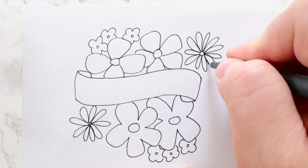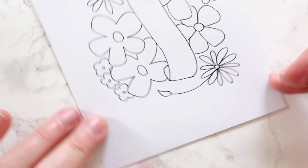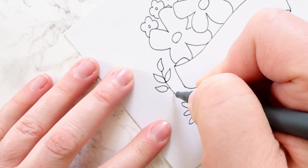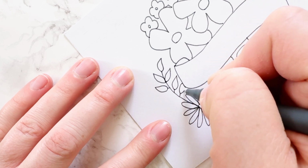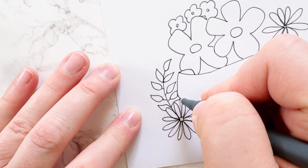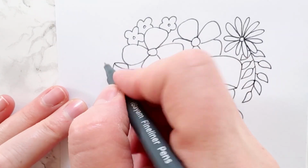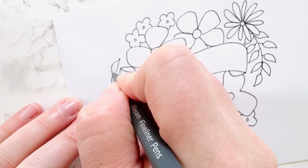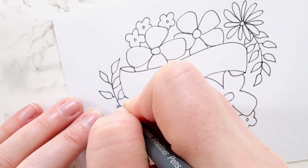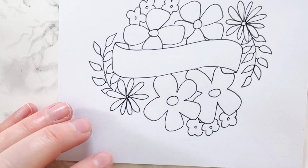Then I did a few kind of longer leaves, like longer stems with leaves on them. So from this side, I'm going to come down to kind of draw one this way. We're kind of creating like a border around. And I'm actually going to turn my paper. For some reason, when I draw leaves, I need the point of the leaf to be away from me. It just makes it easier to draw them, and I am not sure why. But that's something I always have to do, is switch it around. Got a little bit overlapping there. So we've got that one, so then we can do this side as well. Or we'll come this way. Something like that.